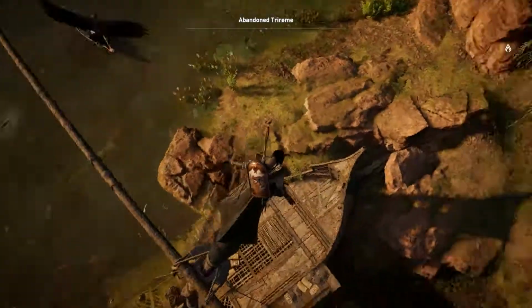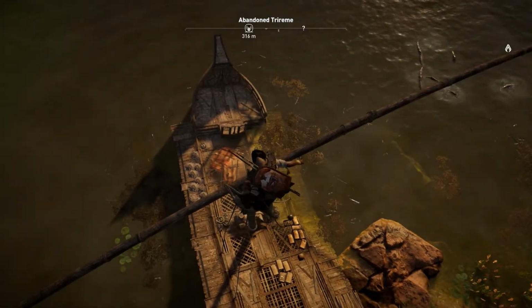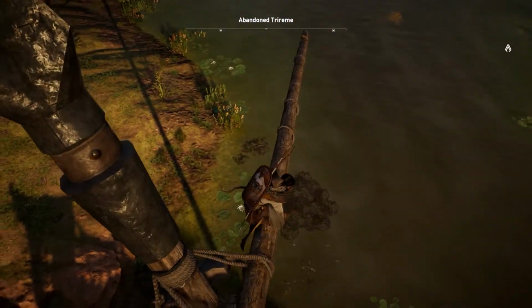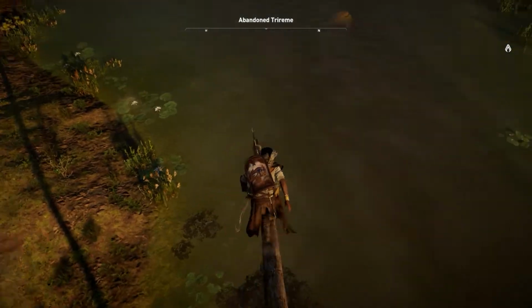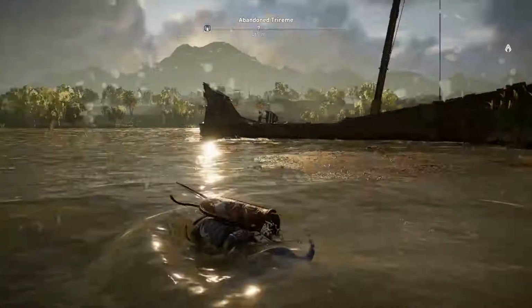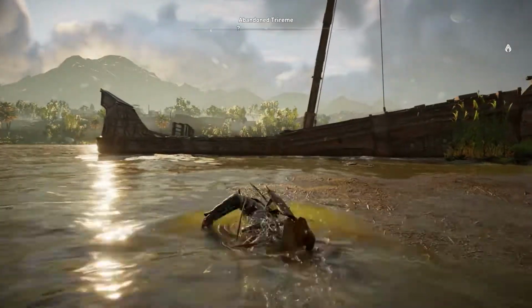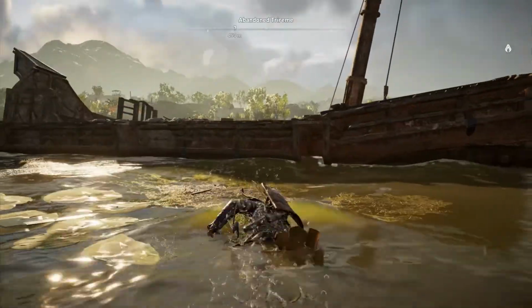And I am on an abandoned trireme. Why would I be here? Because I already looted it and everything. But I found a very funny detail and I wanted to show it to you. So let's jump there in the dirty water of the Nile. And let's hope there are no crocodiles, because there are a lot on the other side.